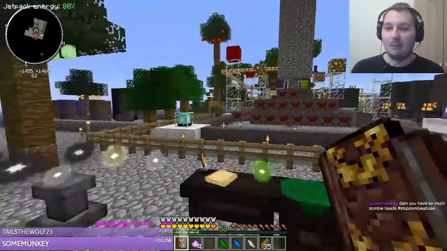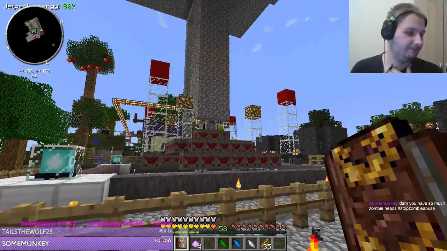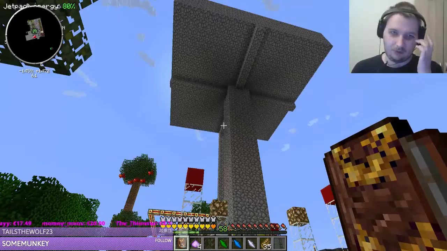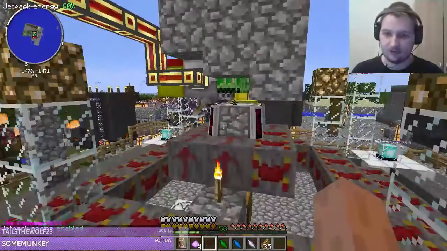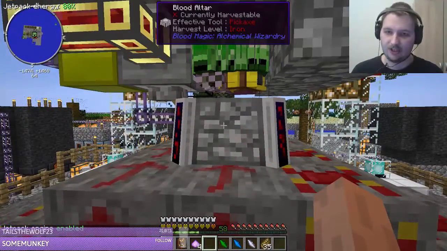Okay, so that there pretty much, how do you call it? That's like a bit of a mob spawner. It just drops them there on the altar. I just need to turn it on. Is it turned on or is it turned off? It's off right now because I actually used it for blood magic as well.